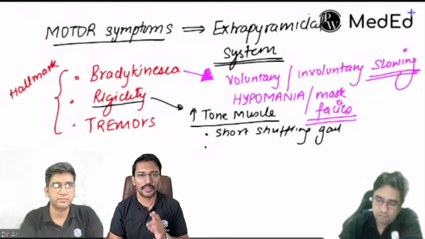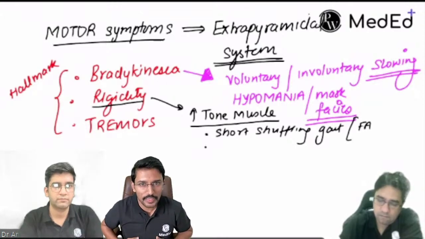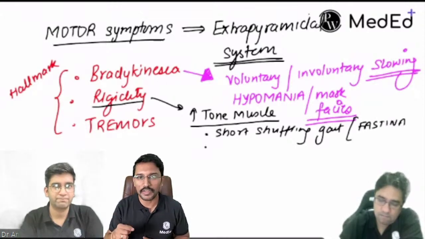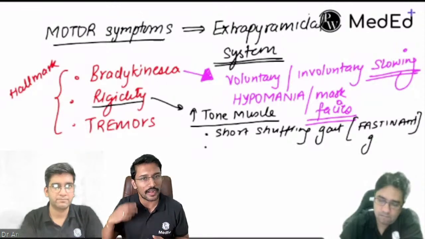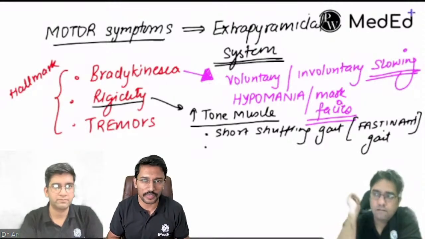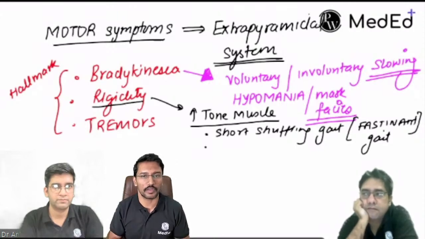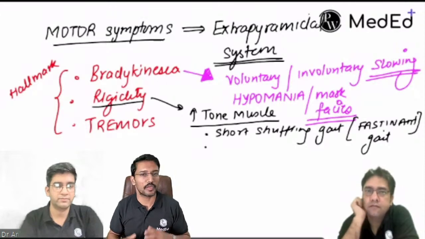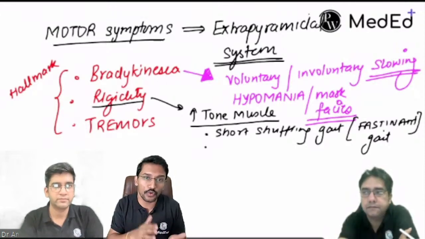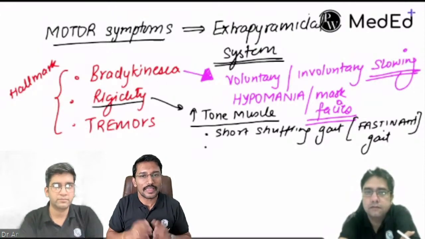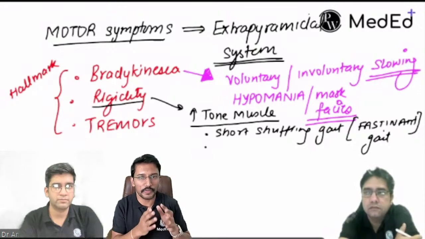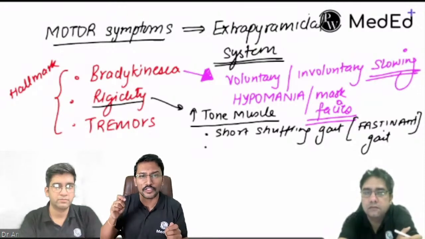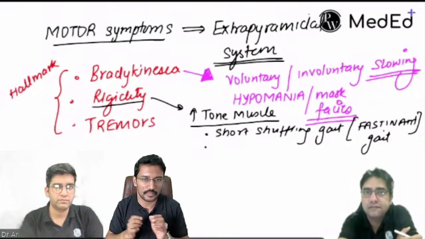That is one thing. Then second thing, they have the stooped posture. When I see a patient who is 70 years or 80 years and has a stooped posture, another differential diagnosis comes to my mind. Does he have any spinal deformity? Possible, right? At that age, multiple level spinal fractures could have happened because of the osteoporosis, and that would have caused the true deformity of the spine. Is it possible for me to clinically differentiate between the stooped posture of Parkinson's disease and the true spinal deformity? Yes, that is also possible.